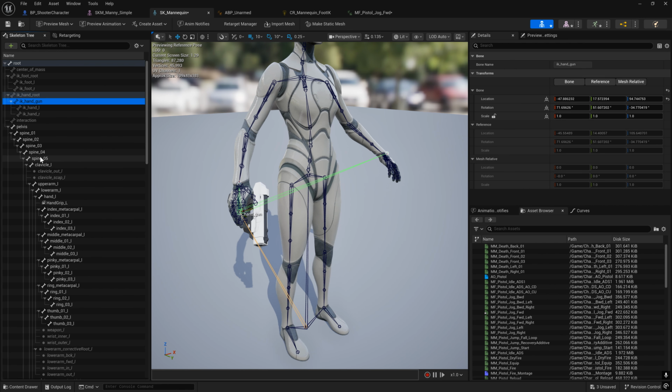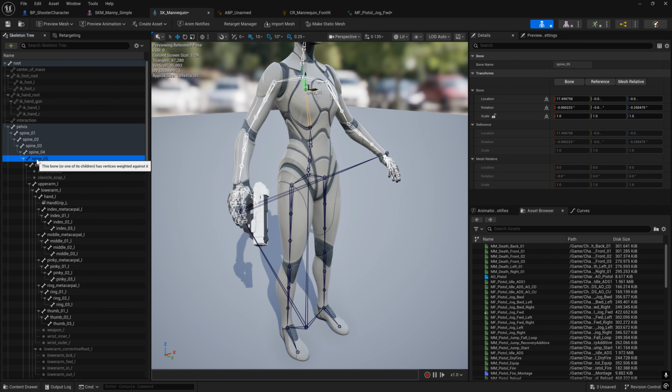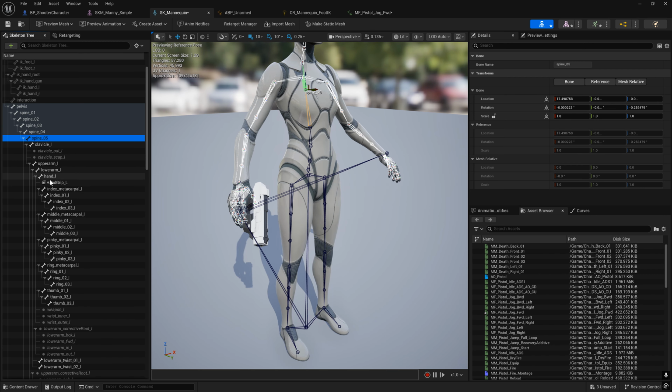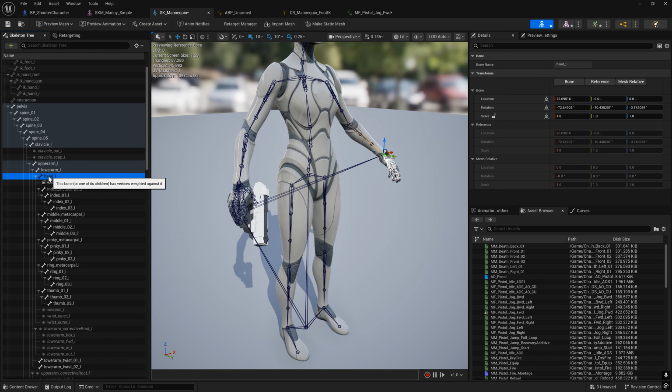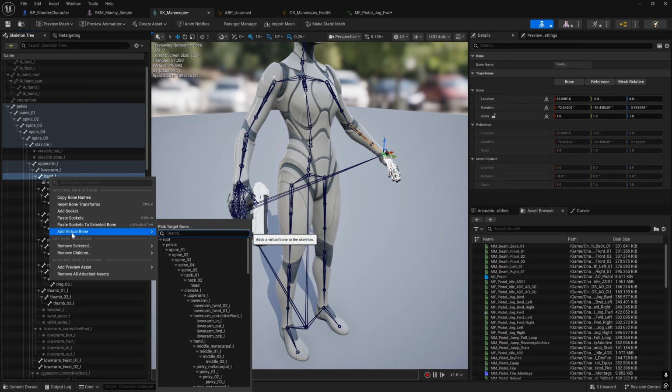I think better techniques that I've seen have it based off of the spine, or they'll actually just have it based off of the hands. So in ALS, they actually use virtual bones from the hand L pointing to the hand R. And virtual bones basically work the same way.